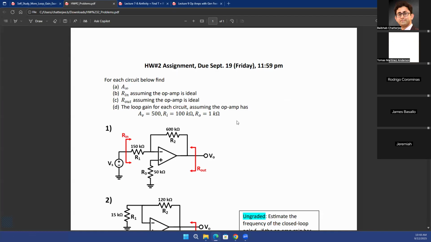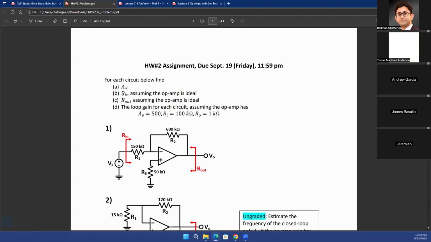That's going to be pretty easy because you assume the op-amp is ideal. With the ideal op-amp assumption, you just find out what is the gain of the system. Okay. So the op-amp's gain is infinite, but A infinity means the gain of the system when the op-amp's gain is infinite and when the op-amp's input resistance is infinite and so on.